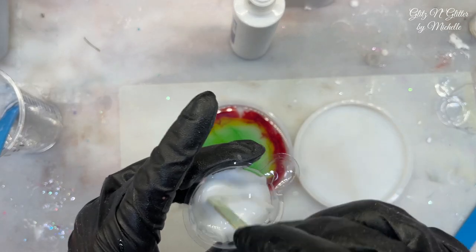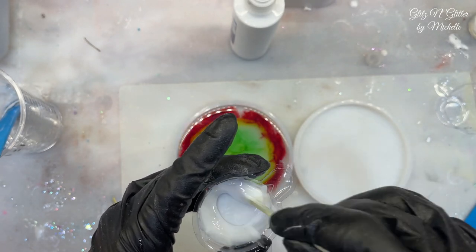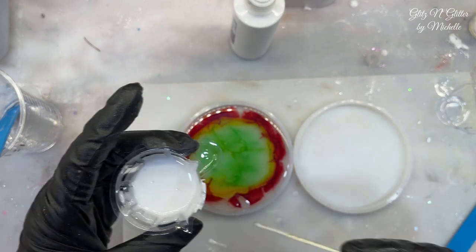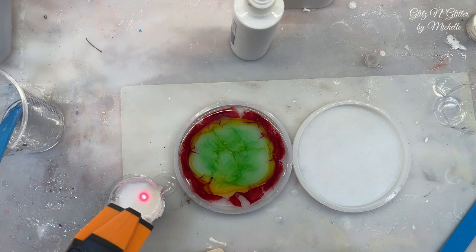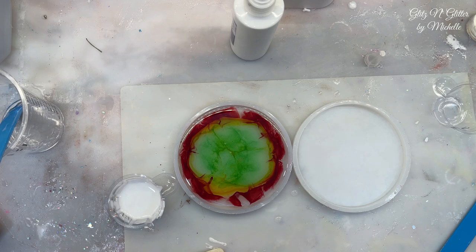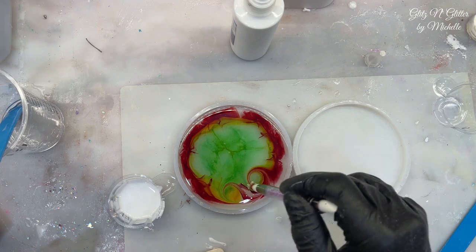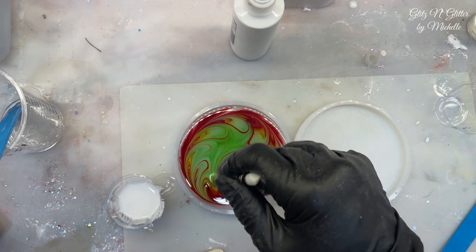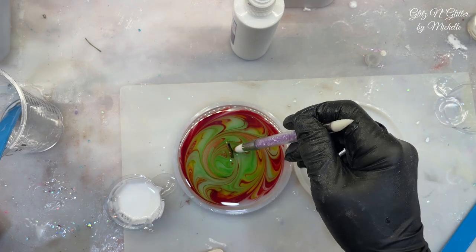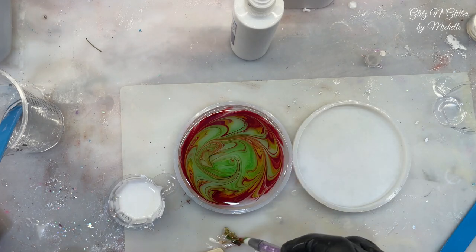I think I'll just pour from the cup today so I don't have to get bags out. And this is pretty warm in here. I might have to pour this one while I wait for the other one. About 98 degrees. All right, I'm just going to take and swirl my colors. Oh, something fell in there. I have no idea what that is.